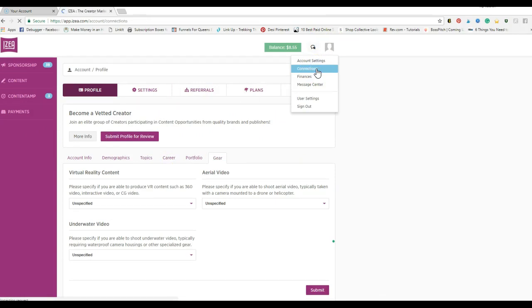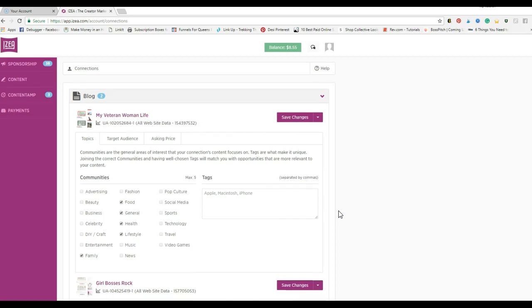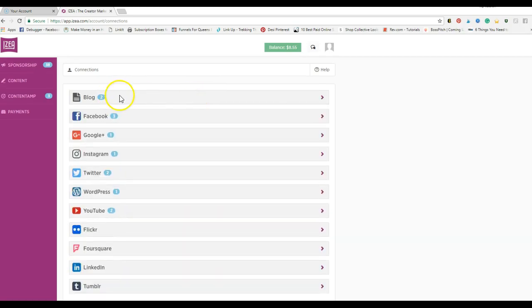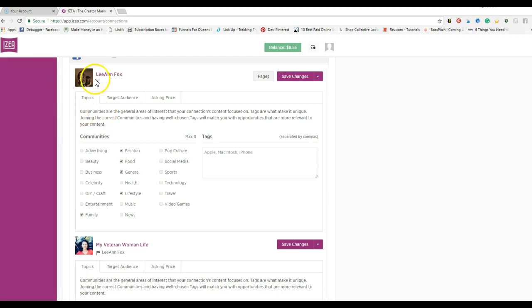Connections, you're going to connect your different social media. Just signing up with Izea, when you first sign up, you'll see their subscription plan. The free one enables you to use a certain number of platforms, and then for a dollar a month, which is the one I'm on, it's literally a dollar a month, it enables you to add multiple ones, and that's why I went with the dollar one. So I have both of my blogs, so let me minimize it. So you have your blog, your Facebook, Google, and again, when you fill these out, you'll connect them, and as soon as you get to this section, it's going to prompt you to enter the information.